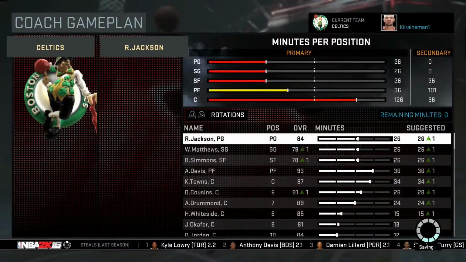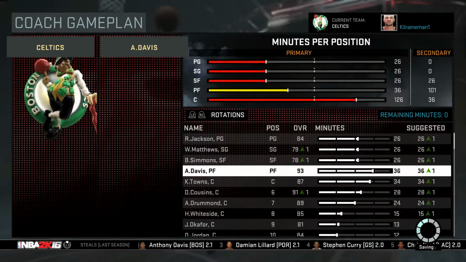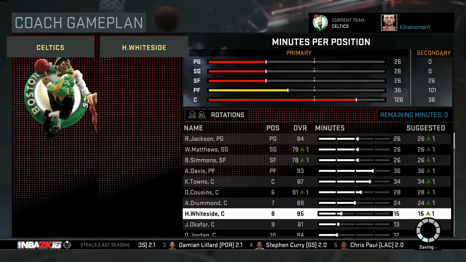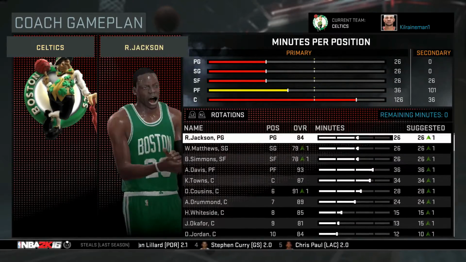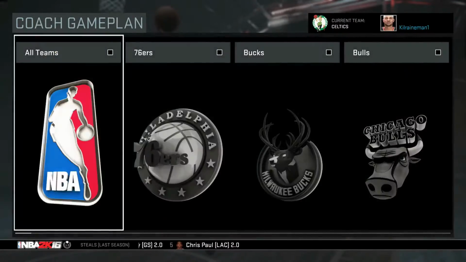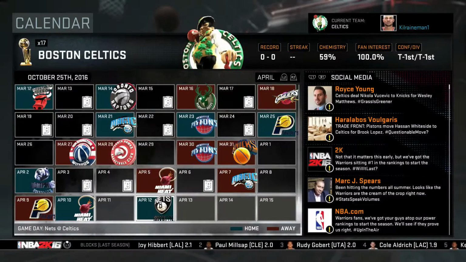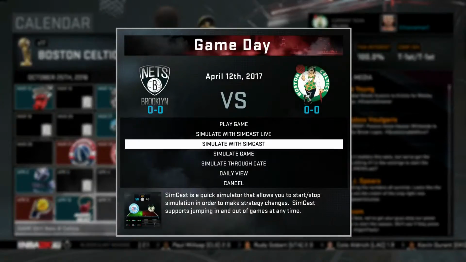So it's going to go Reggie Jackson. This is what our starting lineup is looking like: Reggie Jackson, Wesley Matthews, Ben Simmons, Anthony Davis, and Anthony Towns, and then just a stacked bench with all centers. So it should be another good season. It's going to go Anthony Davis, DeMarcus Cousins, and Anthony Towns. So hopefully we can make the playoffs yet again. My record should be a little bit down, I'm feeling, but hopefully we can still get into the playoffs.